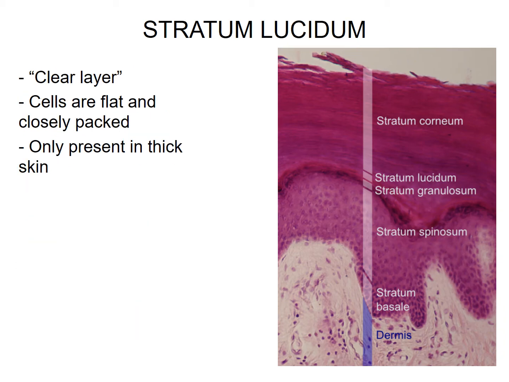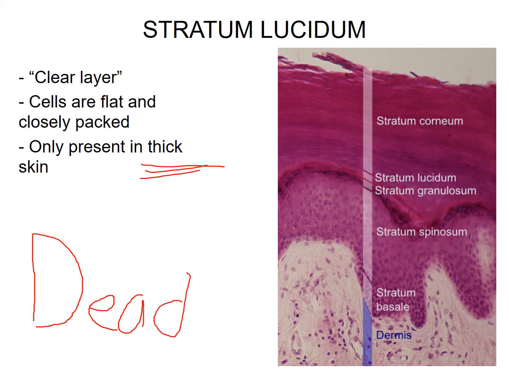Next, we have the stratum lucidum. And the stratum lucidum, very similar to the stratum corneum, is just a bunch of dead cells. But remember, the unique characteristic of the stratum lucidum is that it's only found in thick skin. So it's only found in the palms of your hands, soles of your feet, some fingertips, right? That's it. Or when I say some, all fingertips. And the reason why we get this name stratum lucidum, lucidum actually translates into light. So it's this lighter, more transparent, clear layer found just under the corneum. And its main job, even though the cells are dead, is just extra layering for, once again, protection.